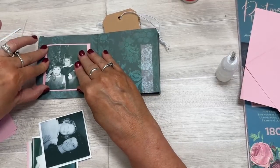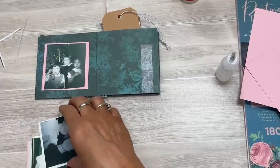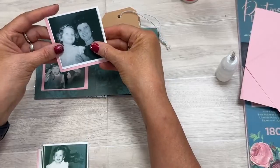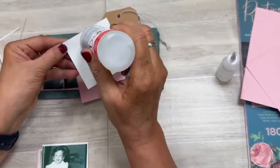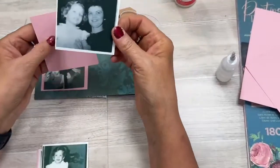I don't think I cut that quite right, so we'll cover that up with a little bit. So this is when I was 2. So that was a couple of years ago.